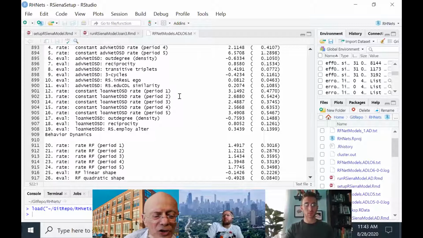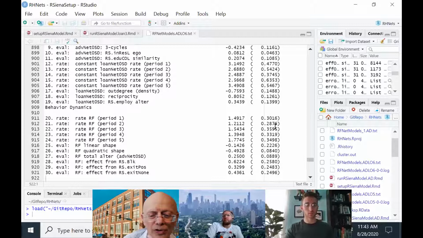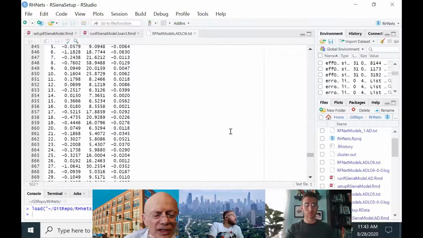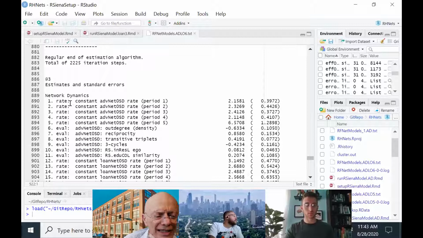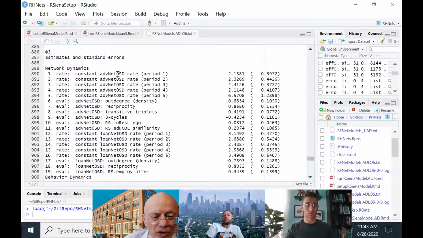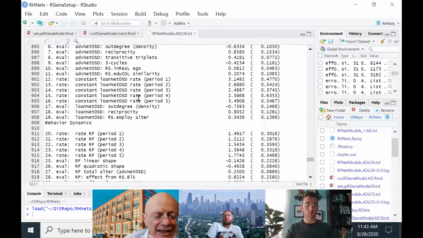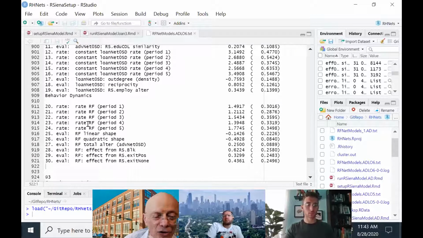We talked about this a little bit. These are all the variables. And what you have here is networks. This is the networks. Remember, advice seeking and loaning, those two networks. And this is behavior dynamics. Behavior dynamics means another dependent variable, which is recovery factor. So what happens with recovery over time? And the cool thing is, we don't necessarily just look at recovery factor over time or loan over time. We can look at how these things are both influencing each other.